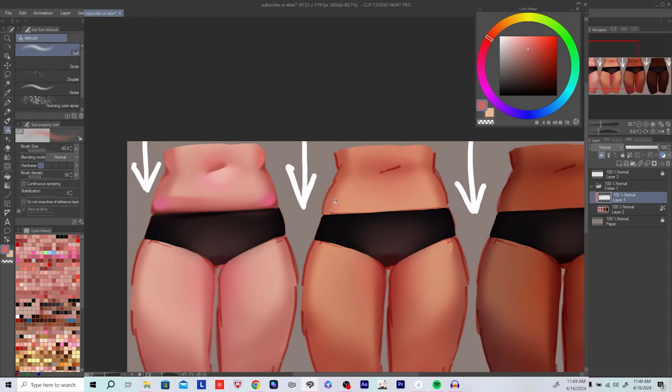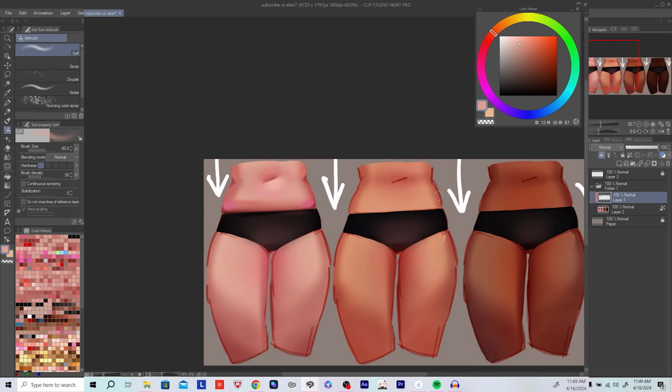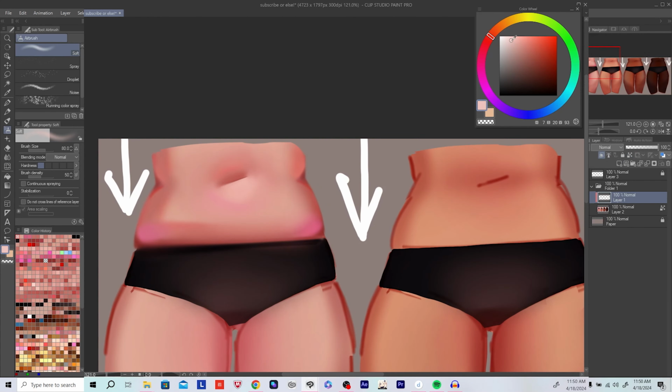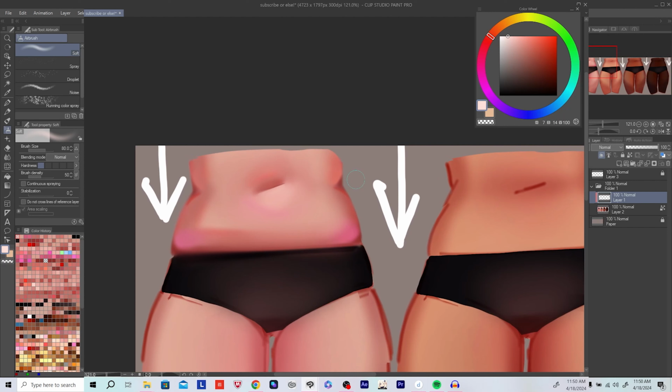Yeah, that looks nice. Last step for skin is that highlighting that I love to do. I'm gonna merge those two together. I'm gonna make another layer, clip it once again, and airbrush some light ass color. So I'm gonna go up to the top and genuinely just hit the top of that. Once again, I'm going to lower the opacity, so don't worry if this looks strange.